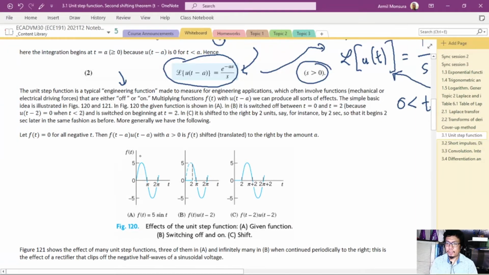Say here you have a function that is defined as 5 sine of t. Now, again, this is a standard function. This is a standard sinusoidal function, where 5 is its amplitude. And its frequency, or the multiplier, or the scale of t here, actually has something to do with the periodicity of your signal.